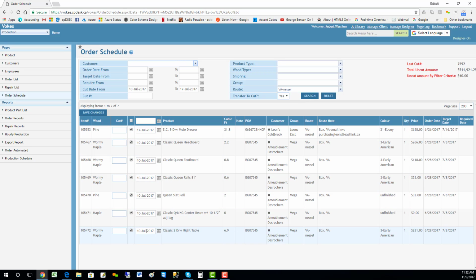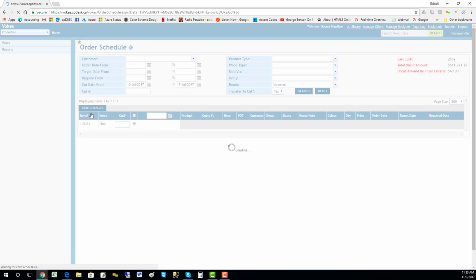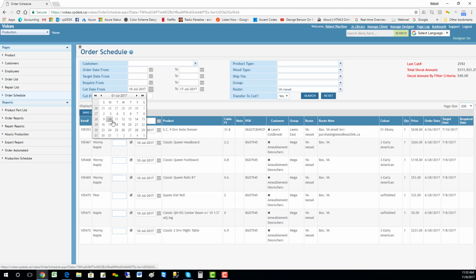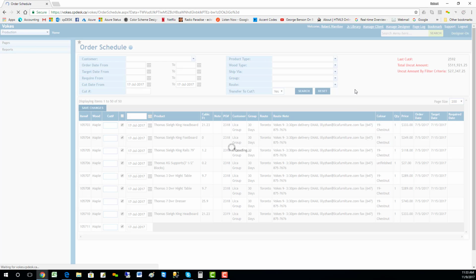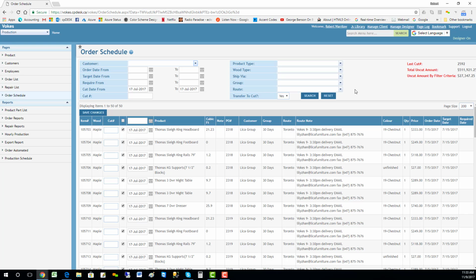Okay, so these dates have been scheduled for July 10th. This one here is scheduled for the 17th, and we're far enough ahead that we can take that. So what I'm going to do is take that July 17th and paste it to there, and that's going to put that order there. So I'm going to select changes, and now that's going to update that, and now I'm going to go back to the 17th and then do my search, remove that, and then filter just on the date. So that's taken that one order that was astray, put it to the nearest order group.